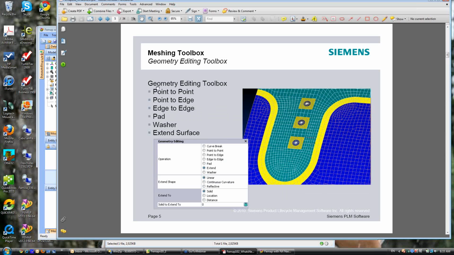This is like, for example, the Geometry Editing Toolbox. I'm going to show how to use this. In the past, you would go in, you would split your geometry, you'd put washers around it, and then you would mesh. If you meshed the part and you needed to put a washer around something, you had to delete all the mesh, go back around. Now what you can do is you can do this within the Meshing Toolbox. You can update geometry and the mesh will change for you automatically. Very, very sweet.